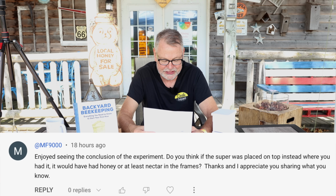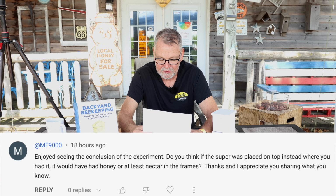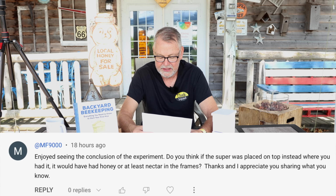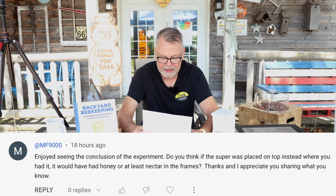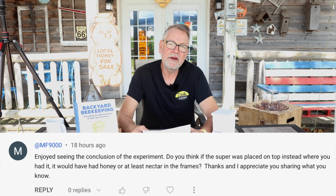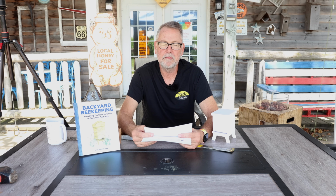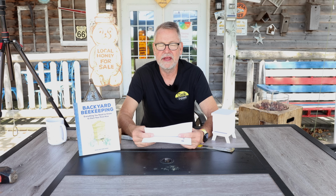All right, next question. Enjoyed seeing the conclusion of the experiment. Do you think if the super was placed on top instead of where you had it, it would have had honey or at least nectar in the frames? We don't really know. I thought by putting it down below the super, it would have had a better chance of being drawn out and filled up.